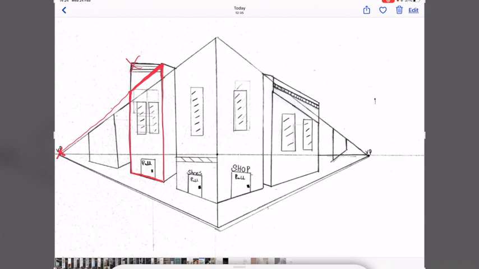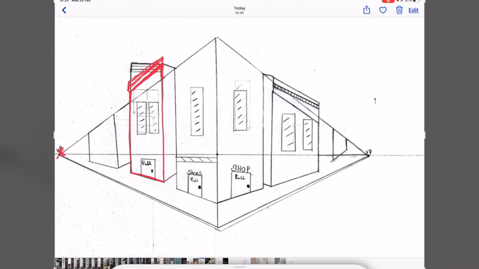Now, of course, you've tried to put detail in here, which is fantastic. But those details also need to go to the vanishing point. So let's just, I'm a bit wobbly, I'm sorry about that. It's more like this, you see, in line with the vanishing point. So be like that. And then when we're sure we've got these lines here right, we're going to delete these because we don't need them anymore and they confuse us, you see.